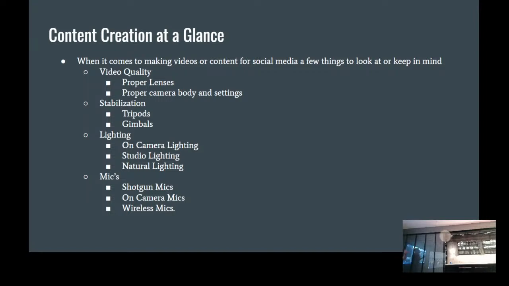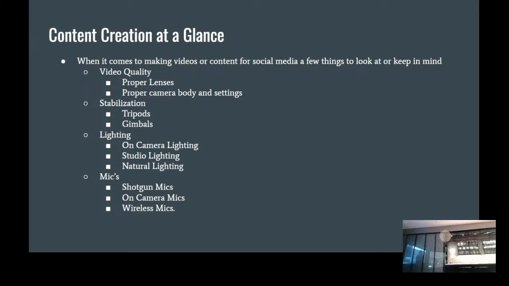I always talk about this room because as nice as this room looks, I think the lighting in here is just terrible. It's canned recessed lighting in the ceiling, reflecting down. It just doesn't have enough glow, but it makes the mood in here very nice. So having the appropriate lighting is important. There's on-camera lighting, little squares that you can get and attach on there, little LED bricks. Those are great. That also includes flashes too.